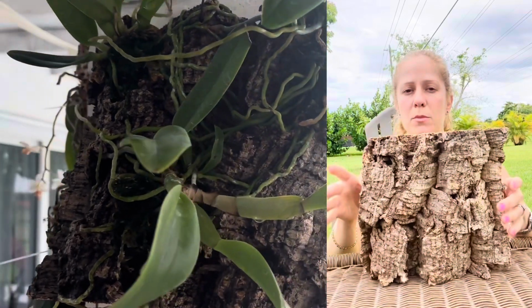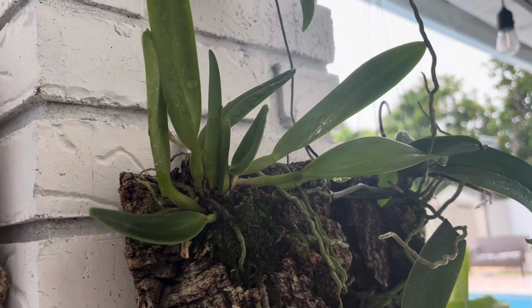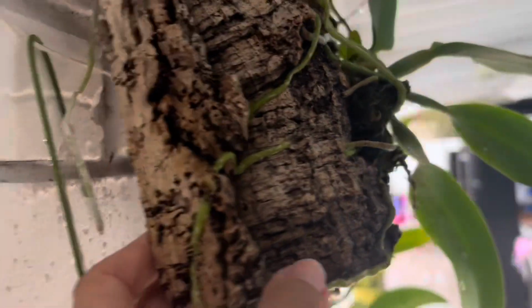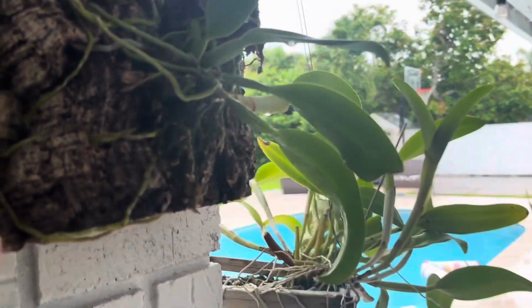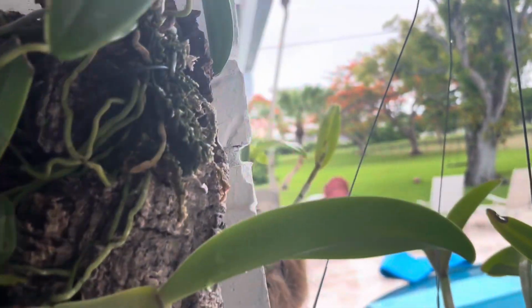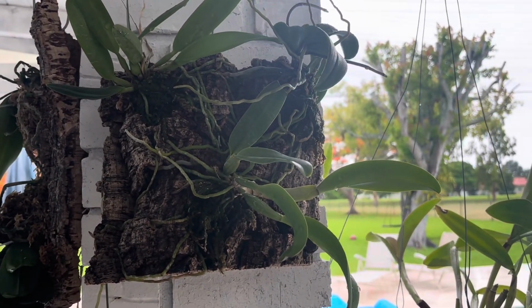So I bought this mount last year. I featured it in a video to show you how quickly these bag babies, and these aren't the regular size bag babies, these are the teeny tiny bag babies from Home Depot, can attach and grow on here. I have here the Canton Beauty and the RLC George King Serendipity. This is the George King. This is the Canton Beauty, and this is a random phalaenopsis that has bloomed already. So that is the first cork that I bought and mounted, and that's doing great.